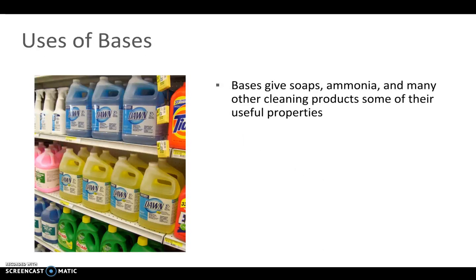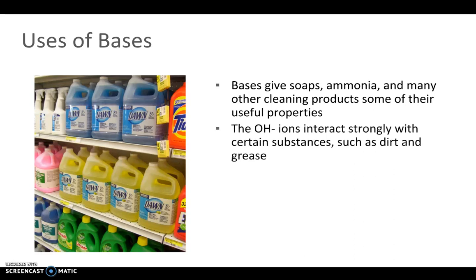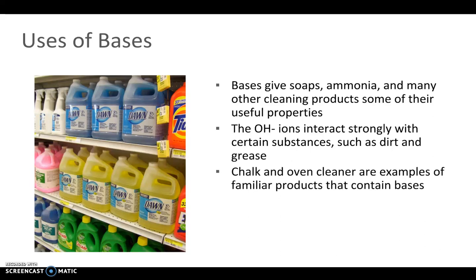Bases give soaps, ammonia, and many other cleaning products their useful properties that allow you to actually clean stuff with them. And the OH minus ions interact strongly with certain substances like dirt and grease, and so that really allows you to clean things effectively. Chalk and oven cleaner are examples of other products that contain bases, so like sidewalk chalk.